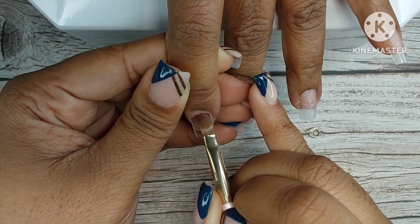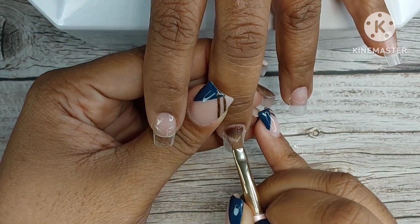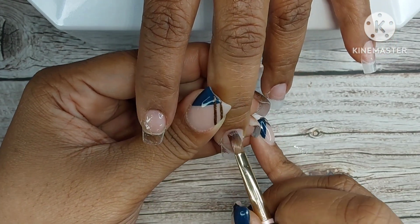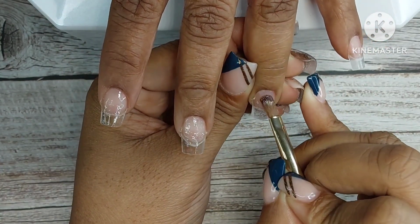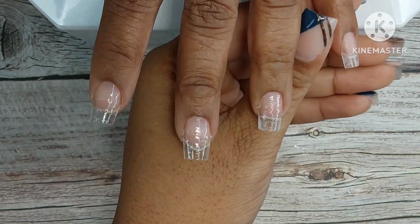So as you can see, I have a client, aka my mother, who allowed me to film her nails. She doesn't pay me, before anybody thinks that. I do her nails for free for practice. I did pick out her design today. This is not her style, so I'm interested to see what she thinks. She hasn't told me what she thinks of the nails yet.